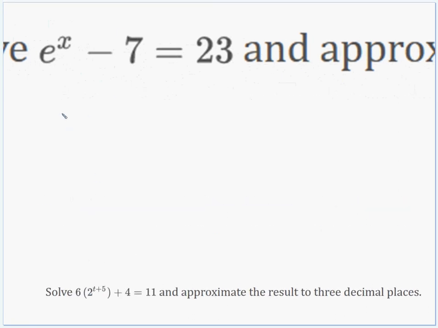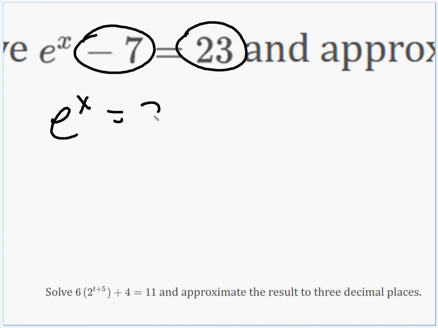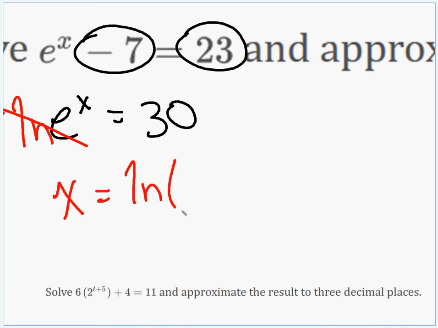All right, the first one shouldn't be too bad. E to the x, let's get rid of the minus 7. We'll add it to both sides. So now that's e to the x is equal to 30. To get rid of base e, we nat log. The nat log of e goes away, so we just have x equals, and we natural log the 30, because we got to do that to be fair. If you like, they did ask for the decimal, so that'd be 3.401.